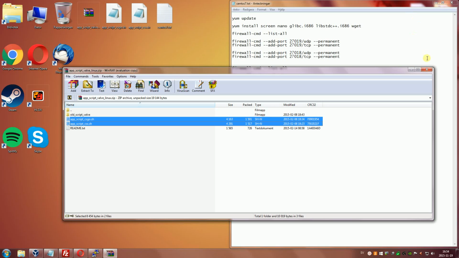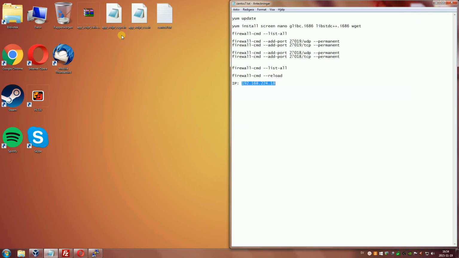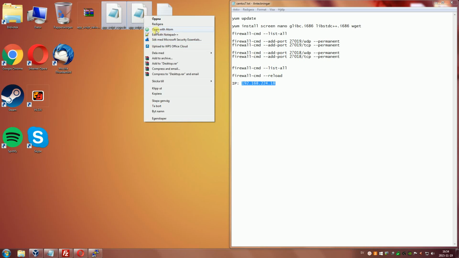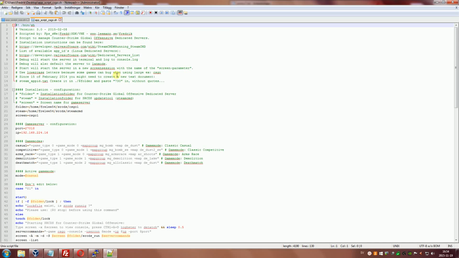I have already extracted those to the desktop, and you can edit them from here. I have configured them to install CSGO in my home directory.